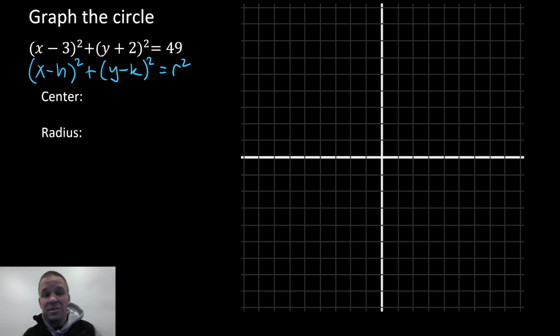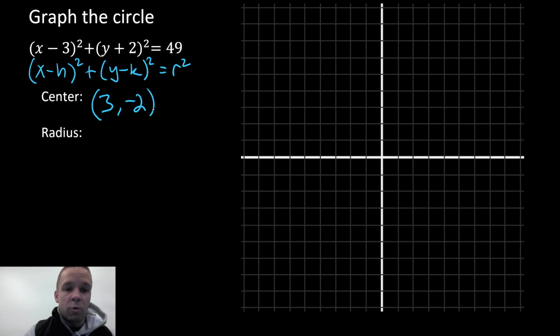All right, so my center, I can get those coordinates. Notice though how it's like minus h, the opposite sign. So how am I going to get x minus 3? The way I get that is if h is positive 3. And then for my 2, how am I going to get y plus 2? It would need to be y minus a negative 2. So this would be a negative 2 for the y coordinate of the center. In other words, you're going to have to switch the sign from what you see in the parentheses. And that's pretty commonplace in a lot of different equations that you've seen throughout math up to this point.